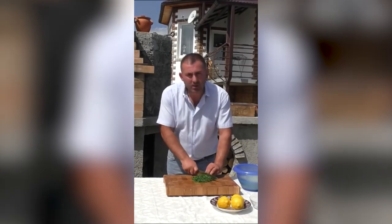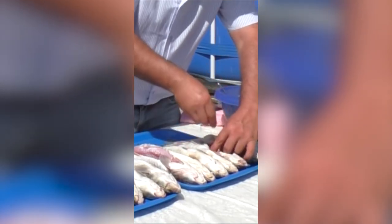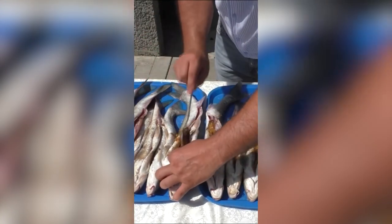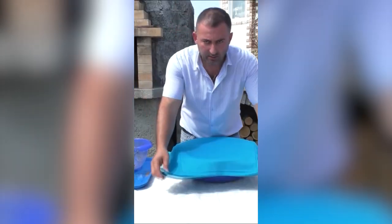let's not hurry in order to save our fingers. No need to hurry anyway. And apply it on the inside. Leave it for 2 hours to soak in.